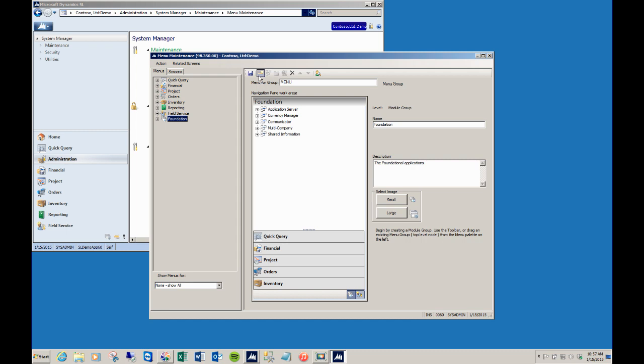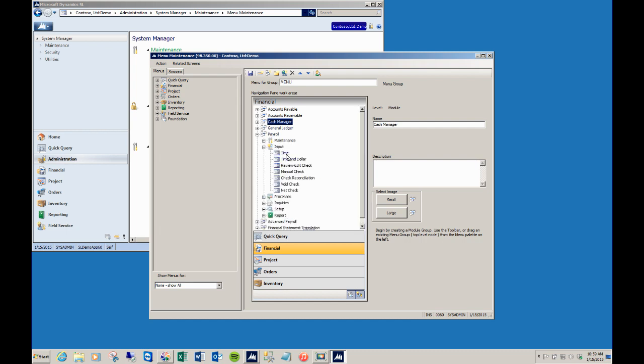What you end up with then is a menu that you can edit. Now naturally you wouldn't want to drag over any modules that you didn't even own or didn't plan on using. So for example, if you didn't use field service, you wouldn't drag it over. Now that you've got a menu set up, you can go ahead and edit things and remove things that you don't want or need. For example, let's say we're not using the bank reconciliation because we're using Cash Manager instead. You just simply click on it and delete.